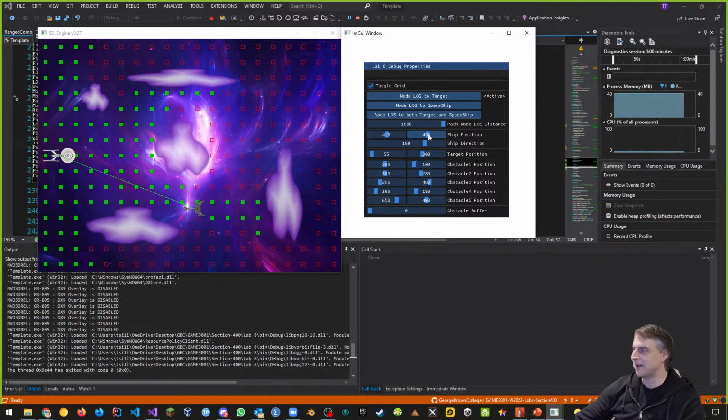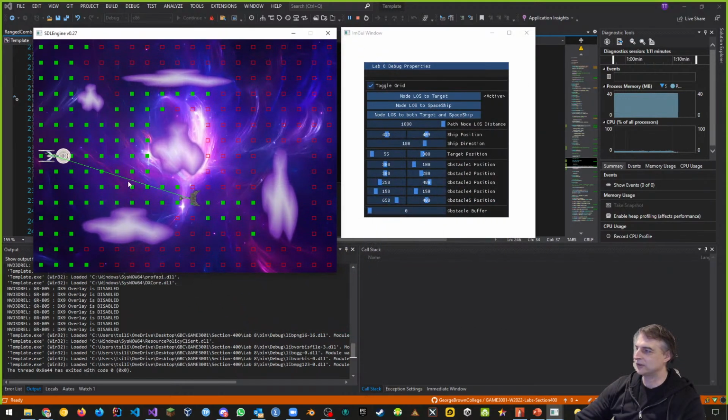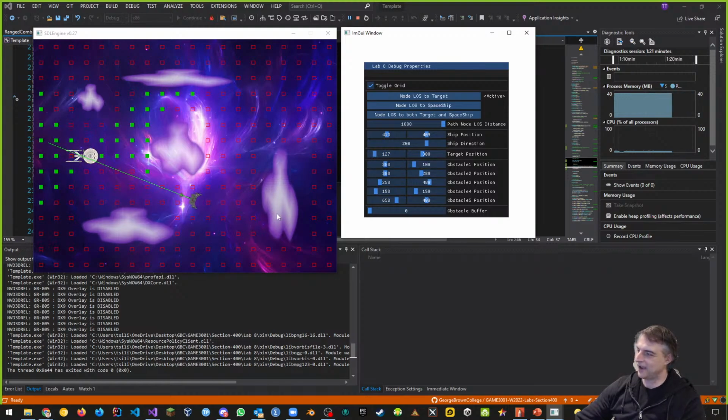We'll go back or up a little bit, and we'll move him up there to where he's supposed to go. And okay, we have line of sight, but he's not firing. What's going on? It says range action, move to range. He's too far away still. So even though he's got line of sight, he's out of range. Okay, so cool. Let's move him into range. Let's move this guy to the, oh, not that guy. There we go. Now he's in range, and he's going to fire in the direction he's looking.